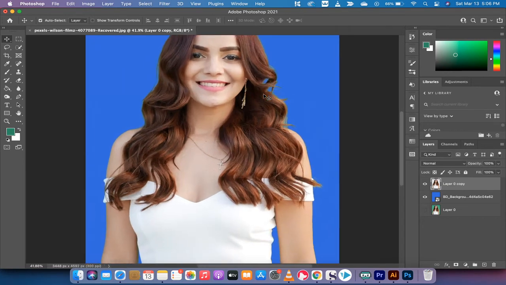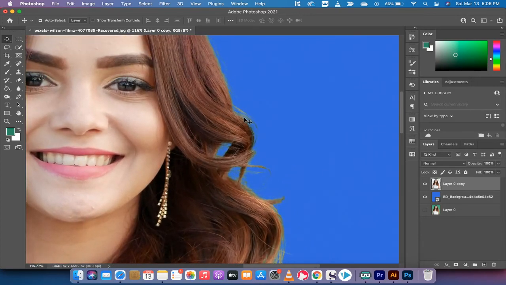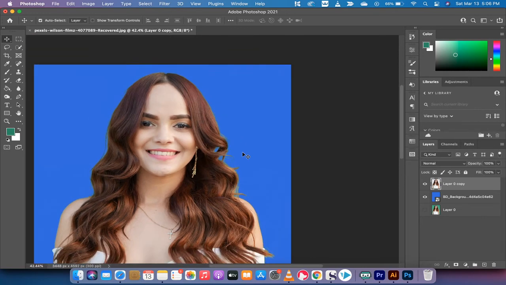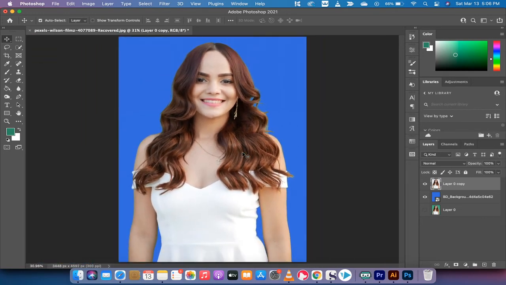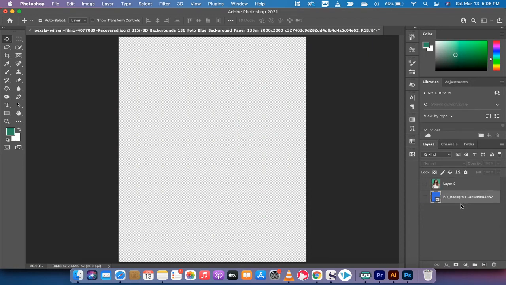If you go in really, really, really tight, and I'm talking way down, you might see a little bit of greenish tint on the edges, and there are ways to fix that, but for 99 out of 100 times, from this distance, it looks pretty close to perfect. But I'm going to delete this, and I'm going to show you the second way of doing this. I'm going to delete this top layer, pardon me. I'm going to leave this layer underneath.